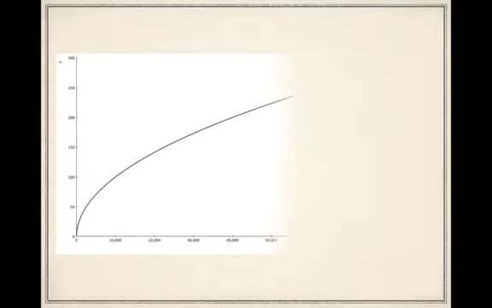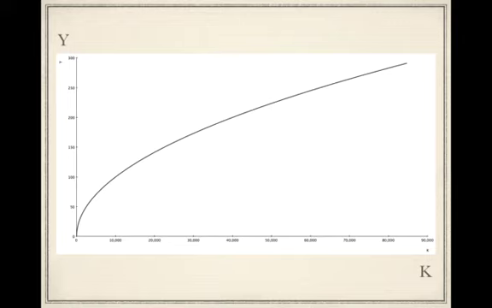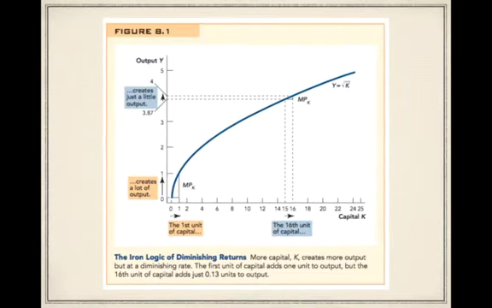So let's look at this and see if this actually fits our underlying understanding. So I just put this into Excel. I put values down here, and so the square root of 90,000 turns out to be 300. The square root of 10,000 is 100. And so now we can figure out, does this y equals k to the 1 half fit our understanding of diminishing marginal returns? So the book has this one here. They're showing that the first unit going from 0 to 1 causes output to go from 0 to 1. Whereas going from the 15th to the 16th unit creates a very small amount.